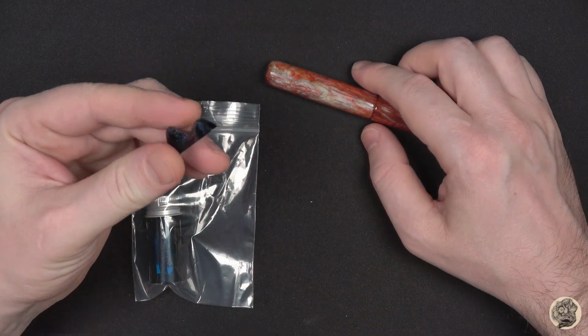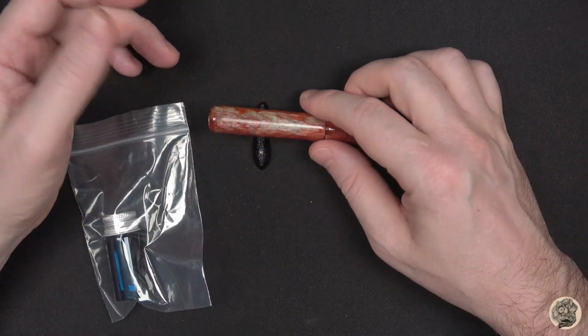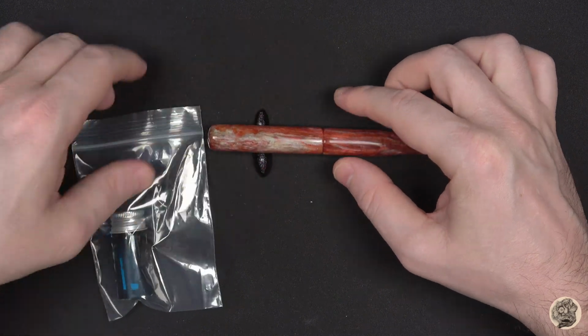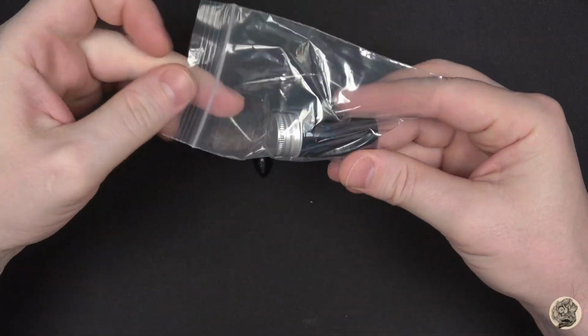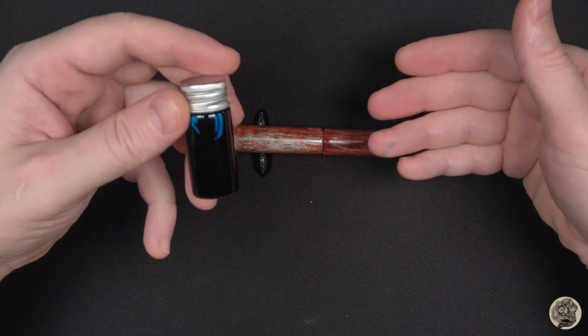So like I mentioned, we do have a roll stopper, very easy to use. Just put your pen like this. Usually you want to have the nib portion standing up, not down. And the ink does come in a Ziploc, only to make sure there are no mishaps during transportation and ruining the case or the pen.